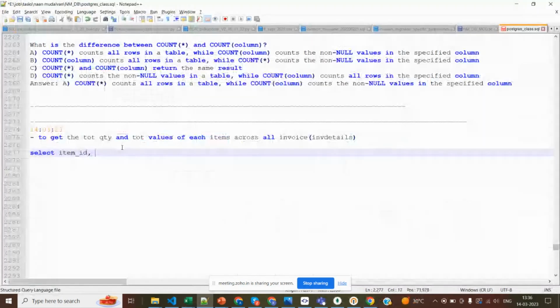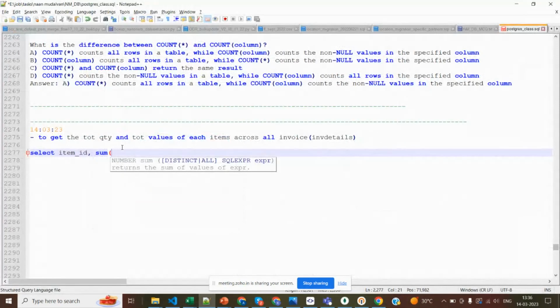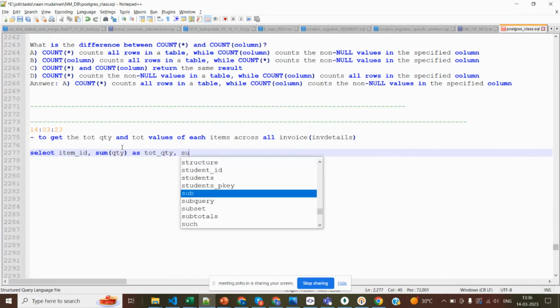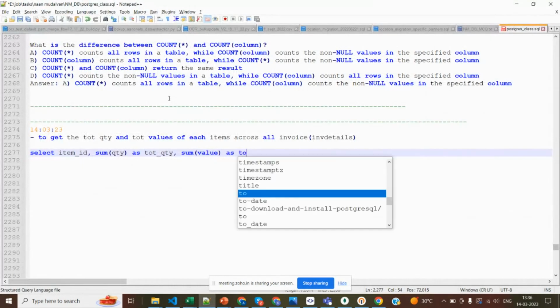Using the aggregate function sum, I calculate the total quantity, and the alias name is total quantity. Then the next thing is sum of value, and I'm giving the alias name total value.